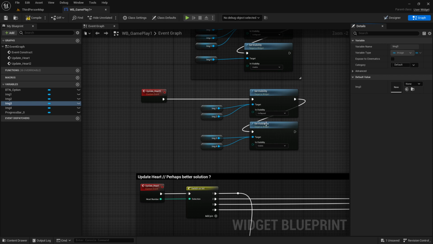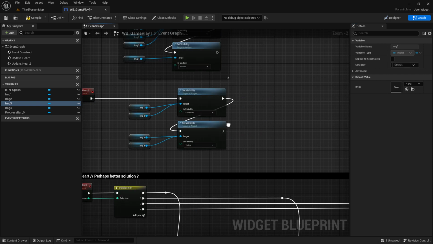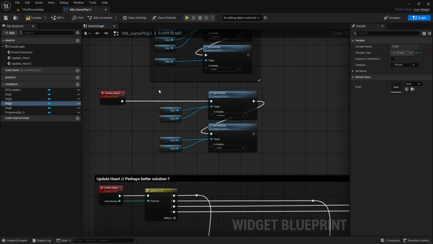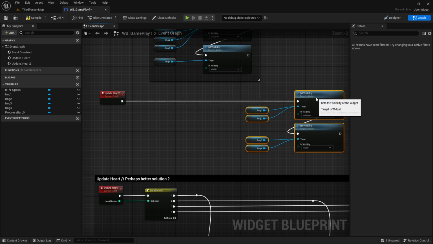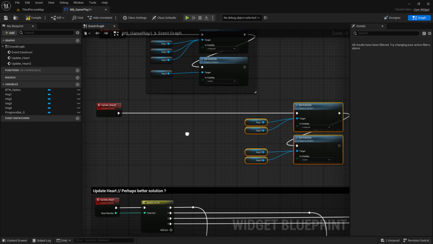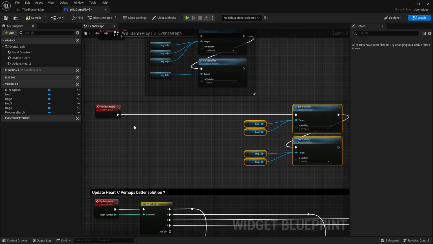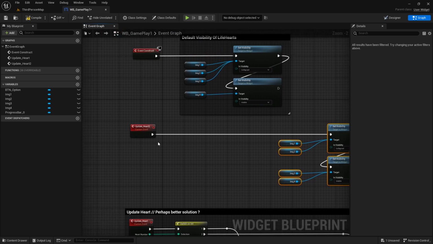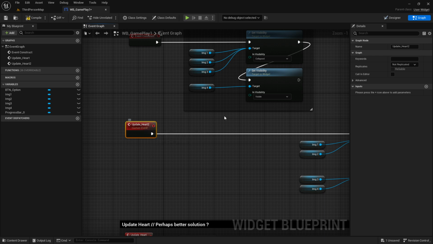Now I would make this all the time manually. How can I avoid making this all the time manually? And there is a trick. There are different implementations. I just use one control variable, which means here in the custom event, you select the custom event, and then you go to the details panel, you go down to the inputs, you press the plus, and then you call this one, for example, a number of hertz.